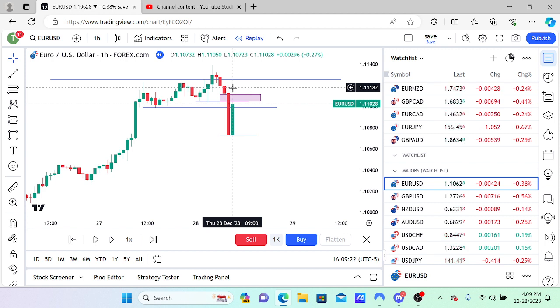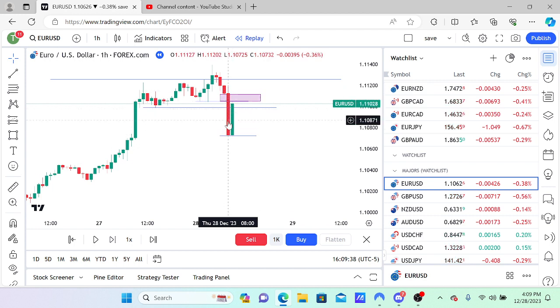So think about everything that I've already told you now. We've taken out higher time frame buy side. We took out previous day's highs. We have a high probability shift in market structure with fair value gap confirmation with a strong close. We have relative equal lows down below, and now we're retracing higher.